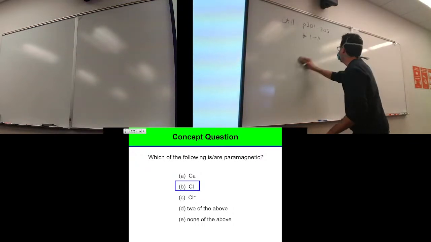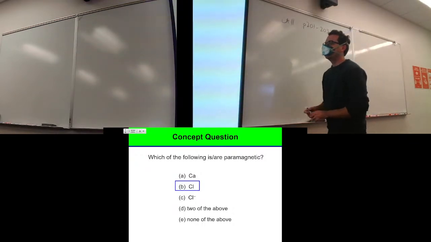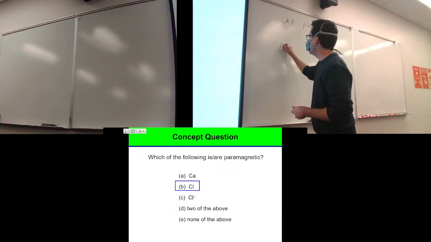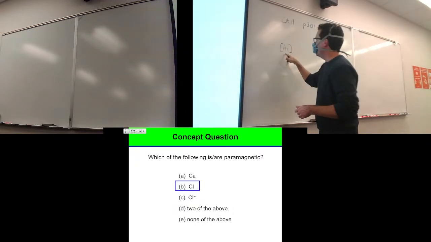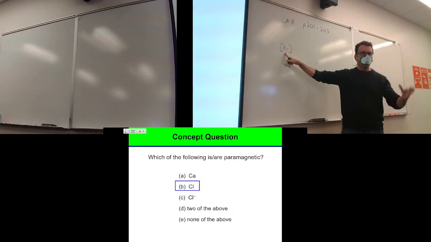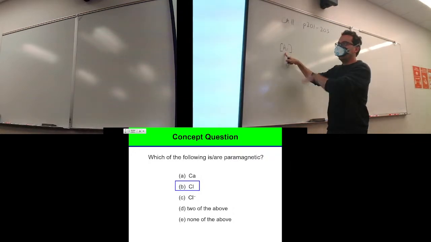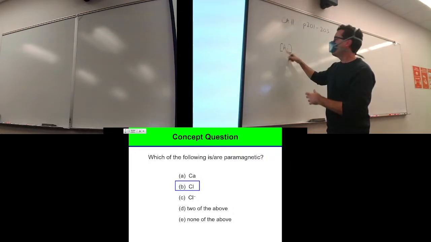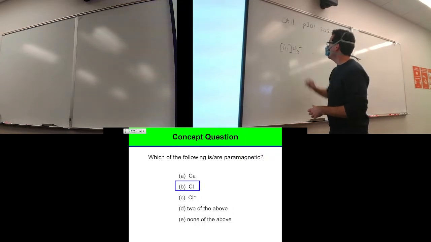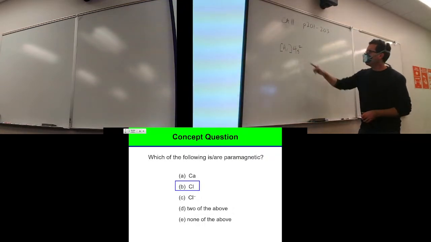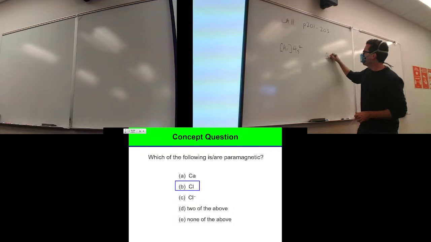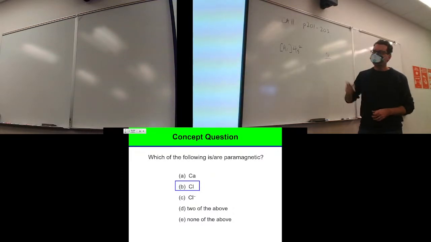to make things quick. So if you look at the electron configuration for calcium, it's argon core. And everything in here is going to be paired up. Everything's full. So ignore that, and now look at the rest of it. It's 4s2. That's calcium. Well, s orbitals come in sets of 1. That's it. And there's 2 electrons in here. Those are paired up. So that is diamagnetic.